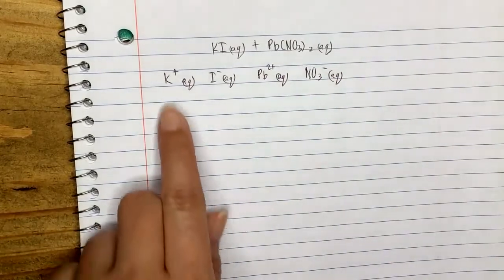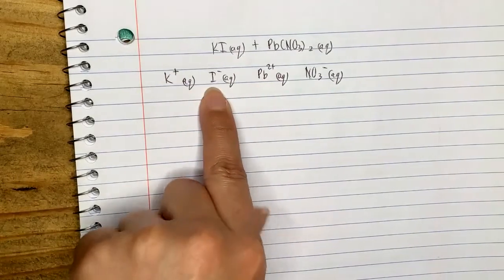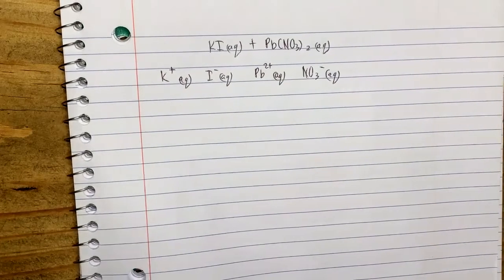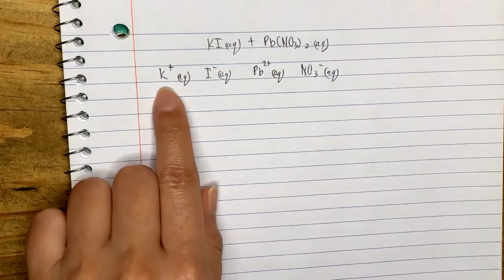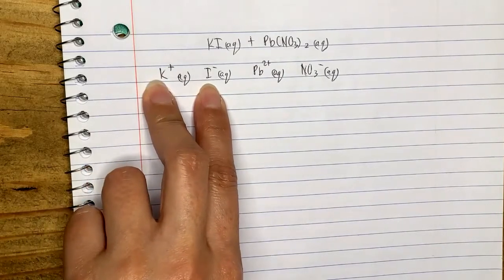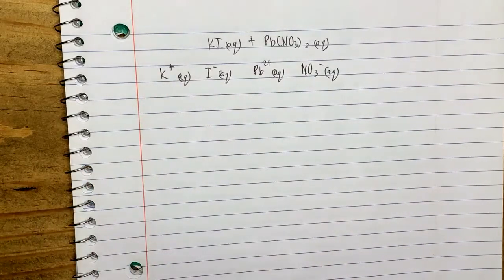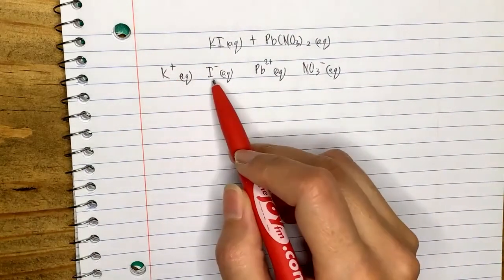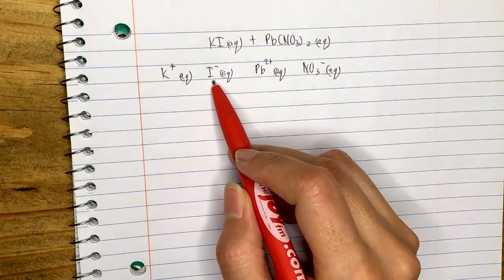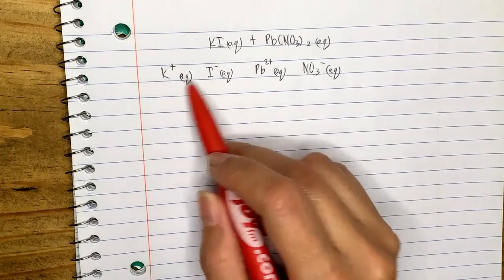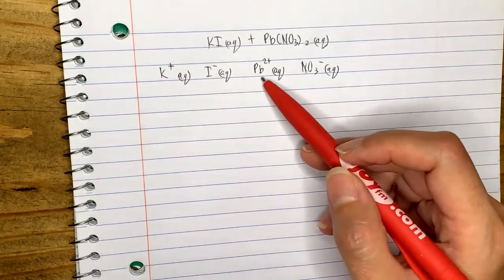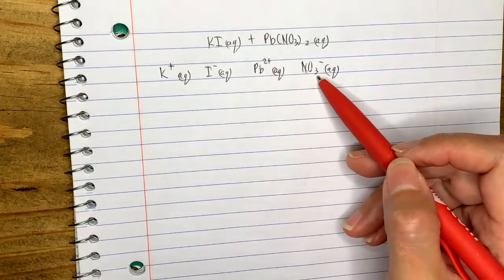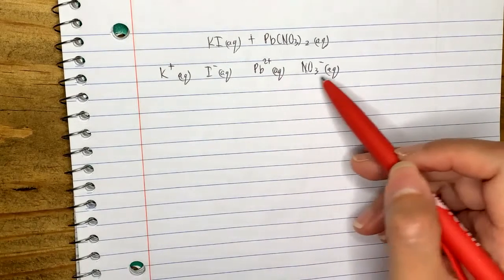Okay, so we have Mr. Potassium, Mr. Lead, Miss Iodide, and Miss Nitrate. They're all in a dating pool because they're aqueous. And they were previously dating: K and I were dating, and Pb and NO3 were dating. I guess K is pretty picky. I maybe talks too much and K just wants to be quiet all the time, so they're not very compatible. And then we have Mr. Lead here, Pb2+. He likes to play video games and she doesn't like to play video games, so that's not going to work. So they're going to break up now.